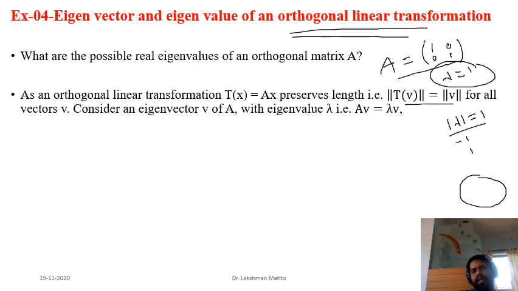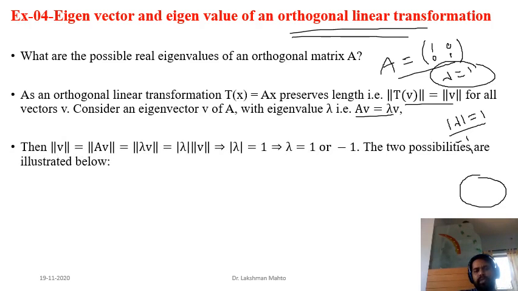So how can you get that relation? We know that if T is an orthogonal transformation, then it preserves length. That means the norm of TV equals the norm of V. And suppose we take a vector V which preserves direction. That means we are taking a very special vector, an eigenvector. Under this situation, we come to know that the norm of lambda equals 1. That means if you are taking a real root, what real numbers have modulus 1? There are only two real numbers, -1 and 1. So the possible real eigenvalues would be -1 and 1.